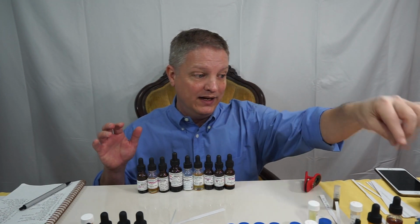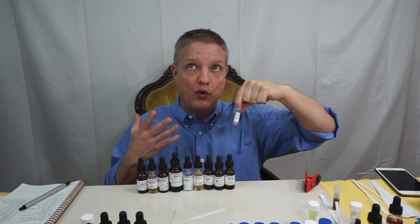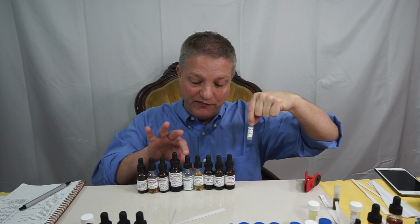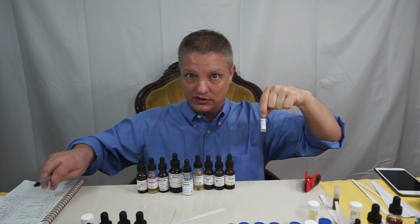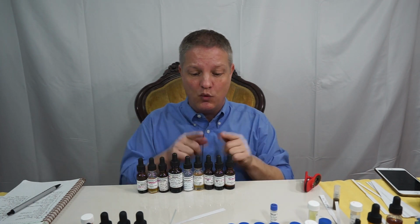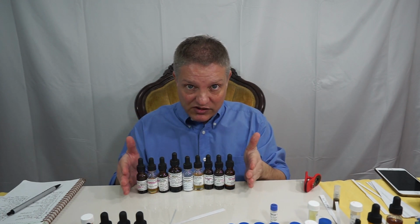But the best way to do it, again, use a little vial like this, or an even smaller vial, making a small formula. Let it sit for a little while, test it out, and see for you which of these aromas you want to accent a little bit more, which you want to come forth a little bit more, and add that to your formula. Write it down in your formulation books, and that is how you make a formula. Just test it and see, and you just add a little bit more if you feel like you want a little bit more of something specific, or no, I want to add a little bit more of both of these to the formulation. That's how you learn. That's how you learn your materials, and that is how you learn making formulations.